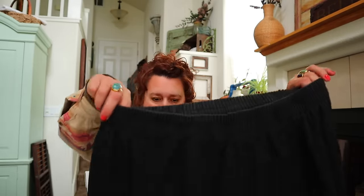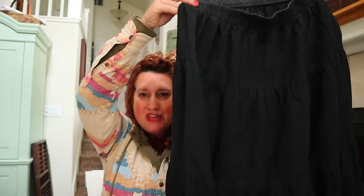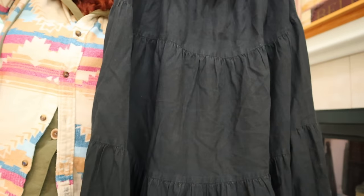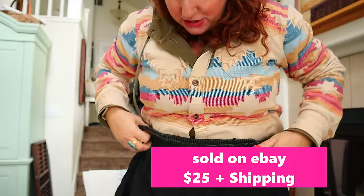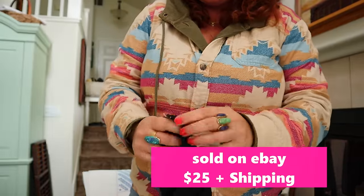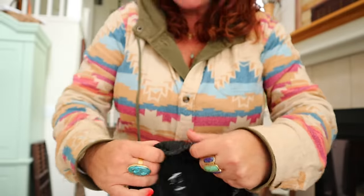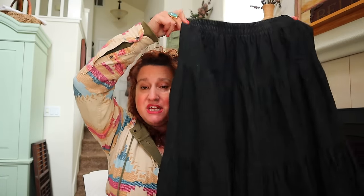I love selling these maxi skirts - I pick them up regardless of brand. This particular style has an elastic waist and it's called tiered - see how there's stitching and it goes into several tiers? This one happens to be vintage, brand K.O. California. Women's size large maxi skirt. Keywords: tiered, boho, gypsy, festival, bohemian, hippie. I sell these skirts like crazy for like $20 - they do not last in my store.